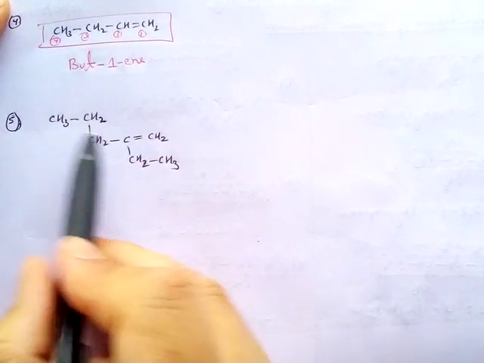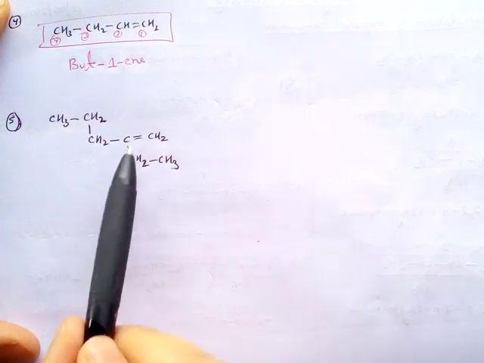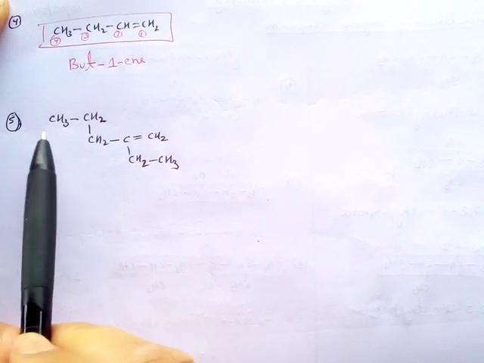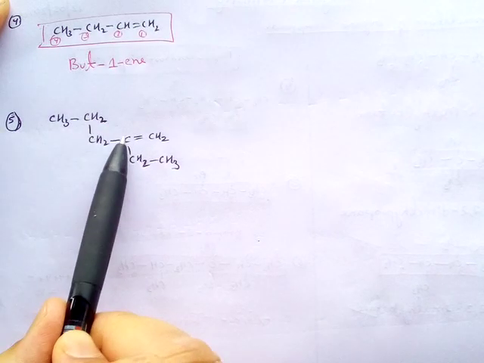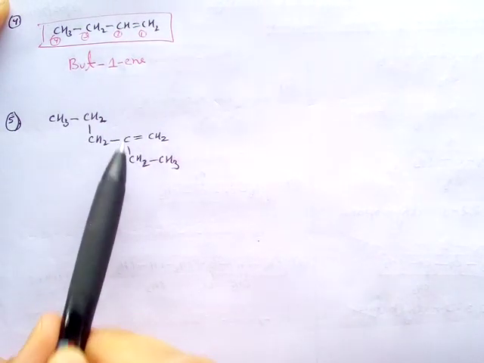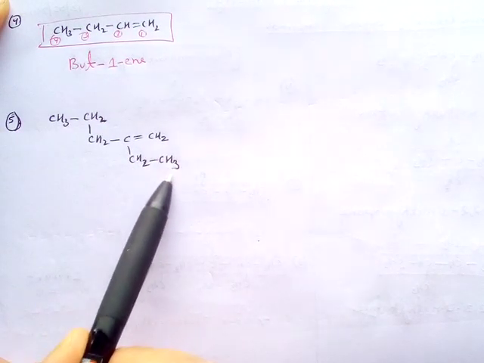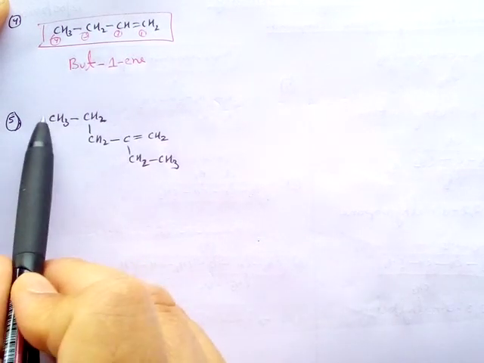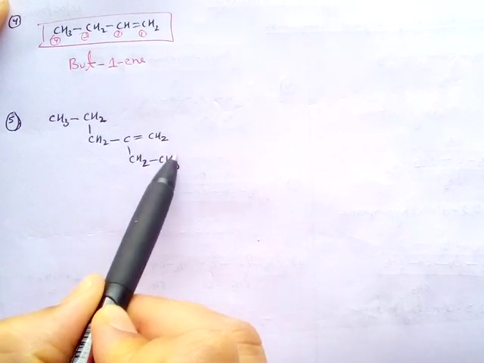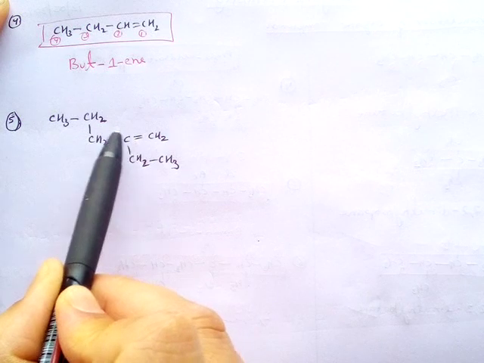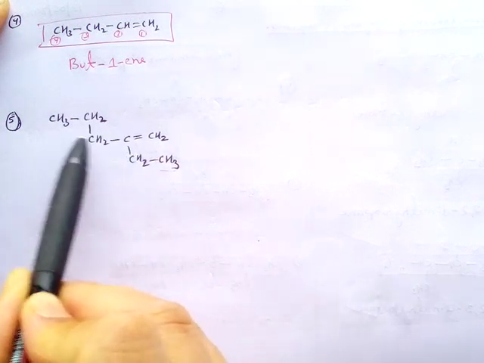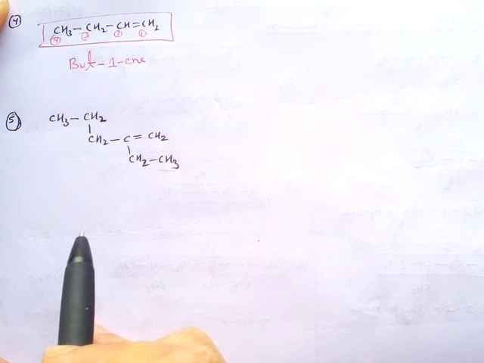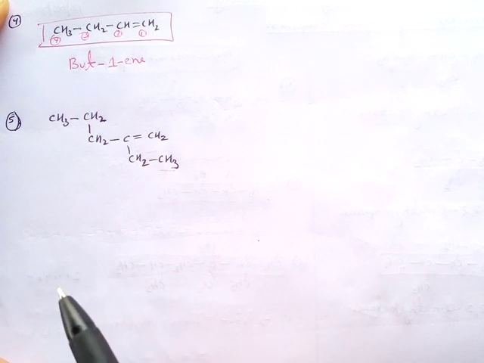Now look at this example. Here is a double bond, right? If I go for the longest chain rule, 1 2 3 4 5 6, so this is supposed to be the parent chain. But if I take this as the parent chain, the double bond comes out of the parent chain. Look at this. The rule does not allow it.